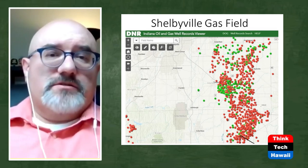Every state has a database where you can click on the dots and it'll tell you exactly where that well is, who owns it, and who owns the rights to it. An important detail: when you go out and drill one of these things in Indiana, you end up putting up a million-dollar bond put into escrow by the state — in case you go out of business or go bankrupt, the state can hire somebody to go in there. When that well runs dry, they pump her full of concrete, dig down about six feet, cut the pipe off, and cover her with dirt. So if you're going out there in Indiana looking for a depleted well, you're not going to find it — they've already pumped her full of cement, cut the pipe off, and covered her up with dirt.